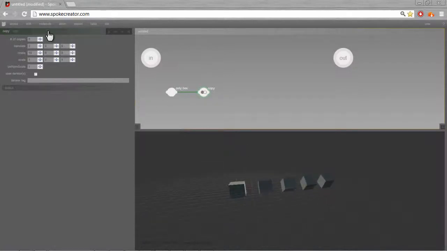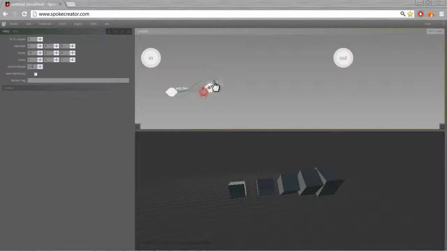Another really good example of showing that is the scale. We can scale it along a certain axis if that's what we require, but we're going to look at uniform scale. So we can say, okay, every time this thing copies, I want to make it 0.2 times larger. So we're going to have 1.2, and you can see that every time it's been copied now, it's 1.2 times larger than the previous one.